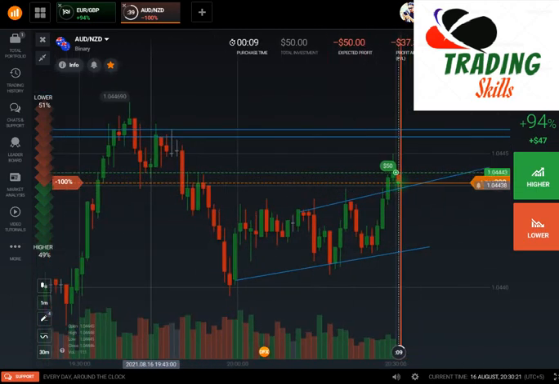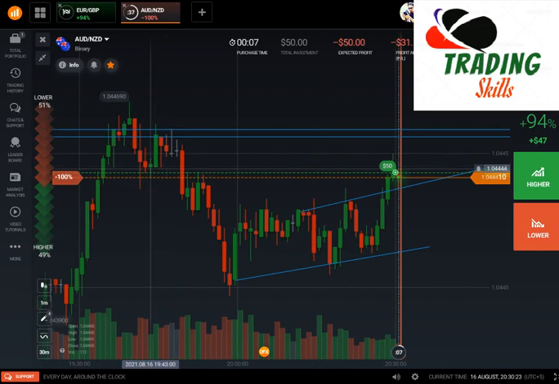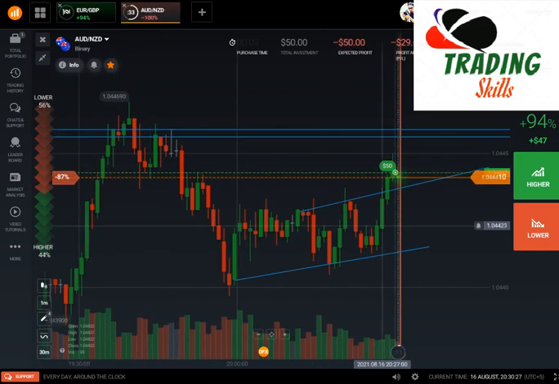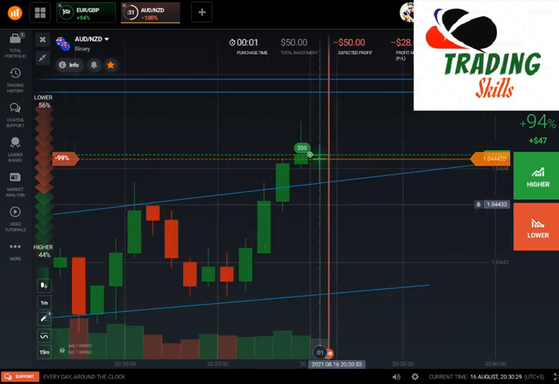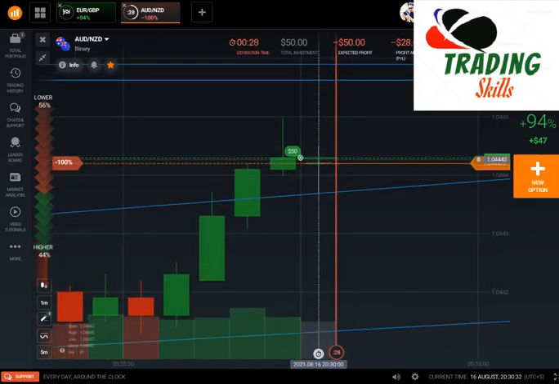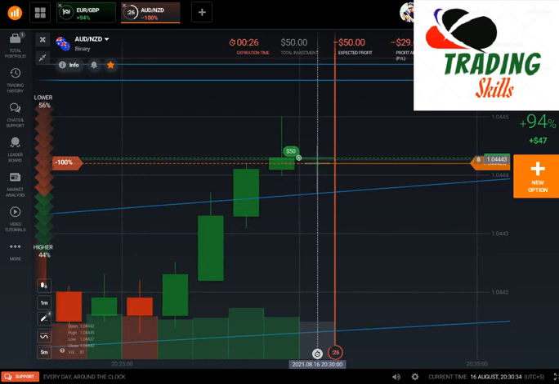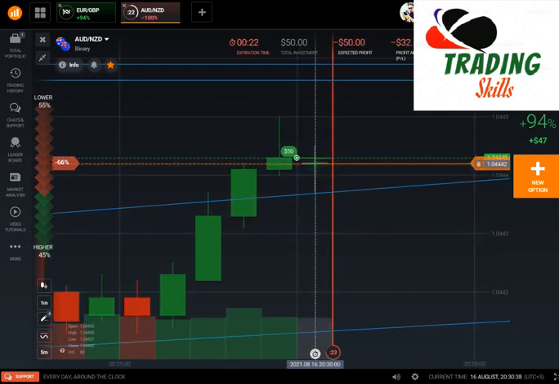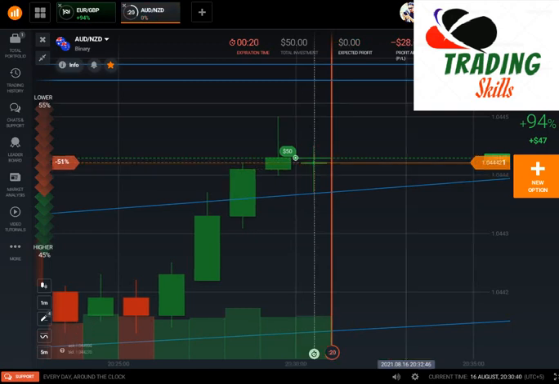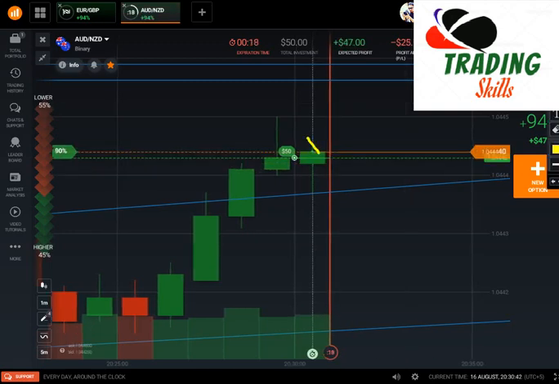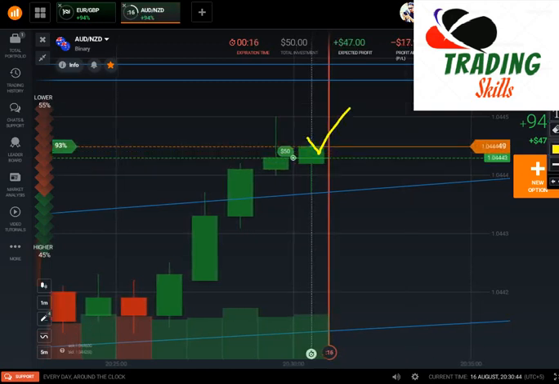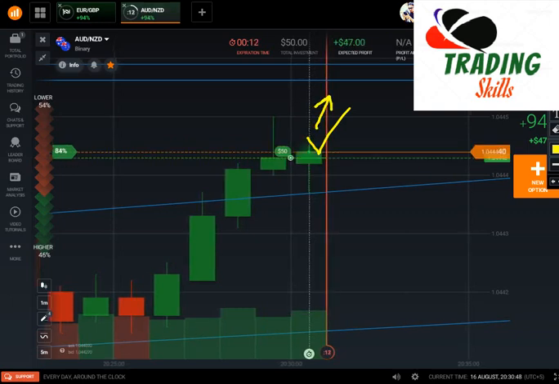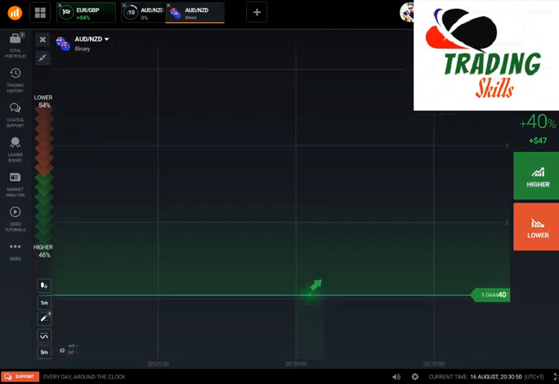So you can see here the next entry point is far away, so the candle needs to go up and it will close here as a bullish candlestick. So we will definitely win this trade, there is no doubt about it. It will get a rejection and it will go up. I'm not worried about this candlestick at all. After this candlestick again I can go here with the buyer's candle. So I will wait here.